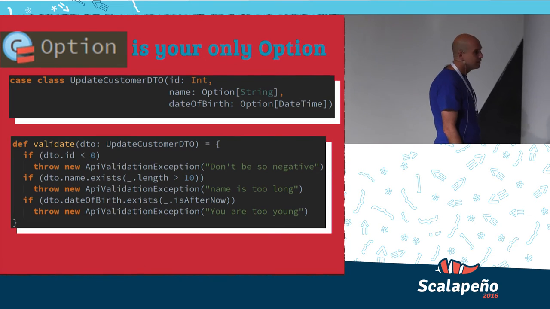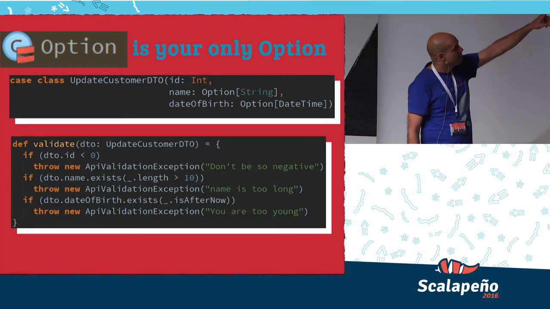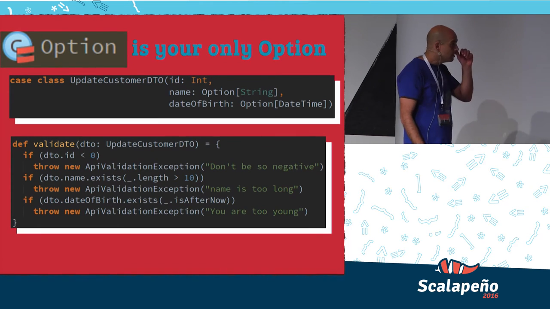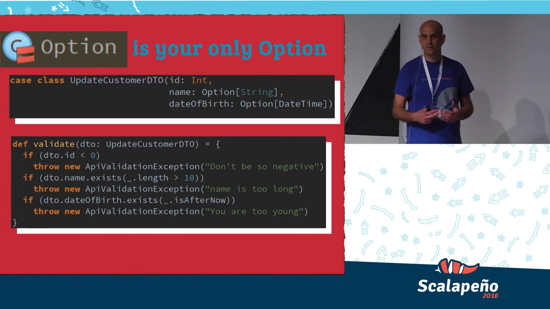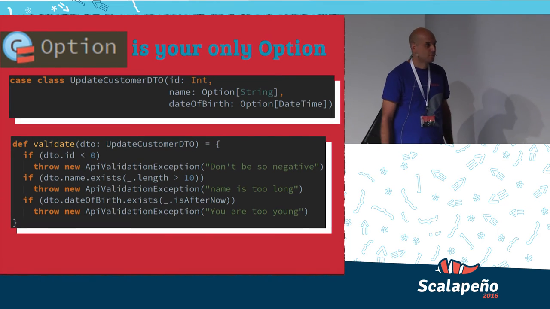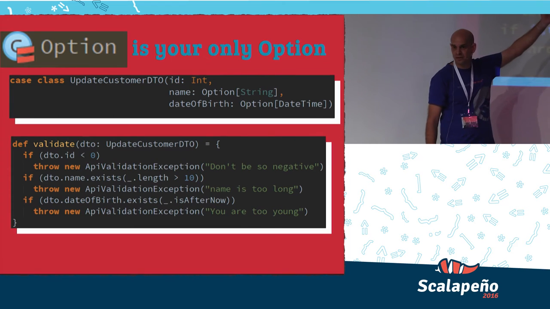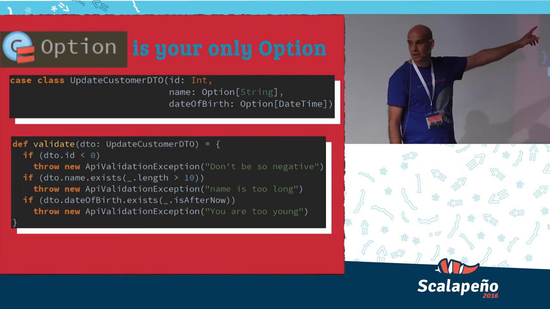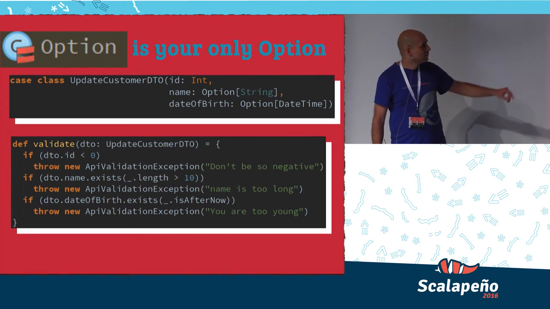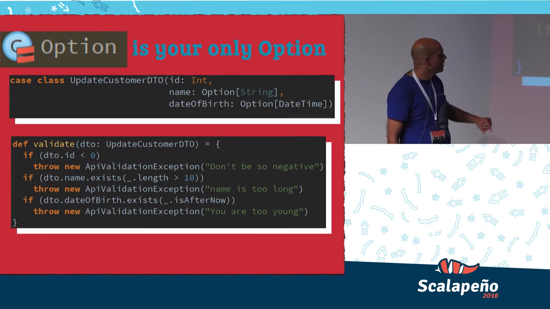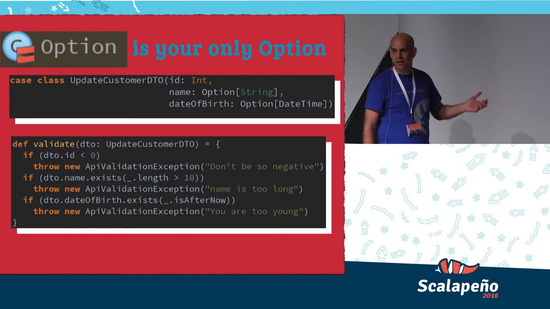Option is also very useful when building a public API. Sticking to the update customer example: ID is a required field, but name and date of birth are optional. For validation — which is very common in APIs — you want to validate only the fields the user is expected to send. For ID, I know it's not null and just check it's not negative. For name, since it's optional, I only validate if the user sends it — checking its length. And for date of birth, checking it's not after now. Using Option in the right places makes the code much more readable.